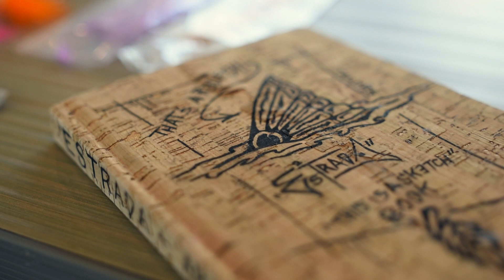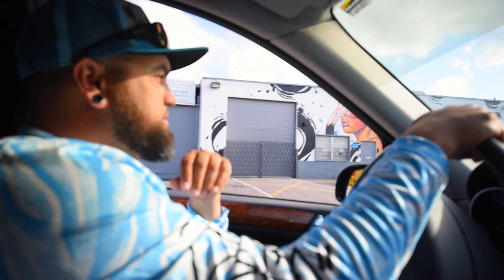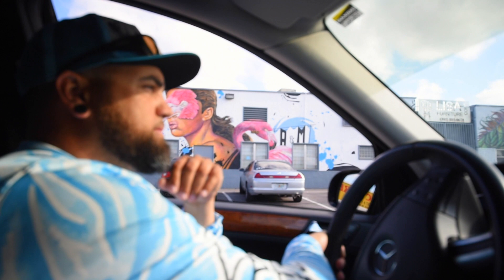Once I was in middle school, me and a couple friends would just start drawing graffiti in our notebooks for no real reason. We just liked to draw a lot. We had this wall in the backyard, so not wanting to break the law, we'd go in the backyard, save up all our money, buy spray paint, and just paint. And it was not good. But we just kept on painting with spray cans. Little by little, we started getting better at it.